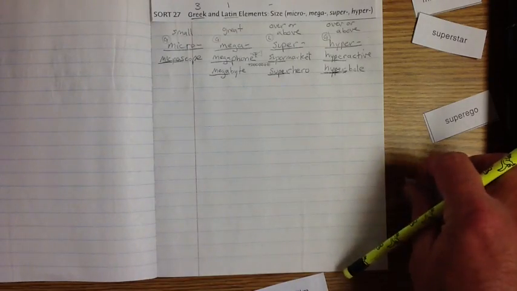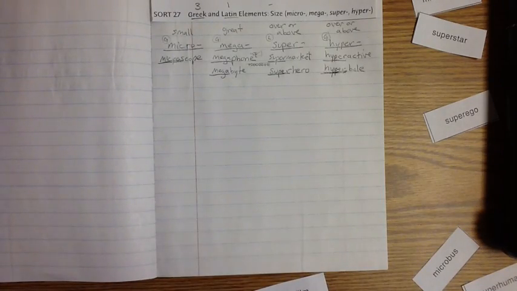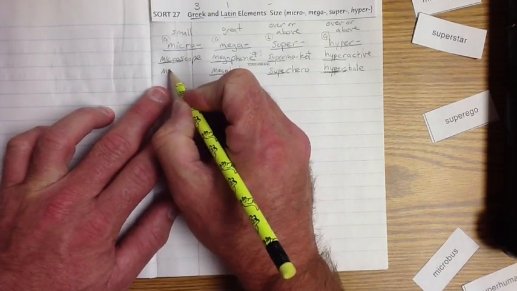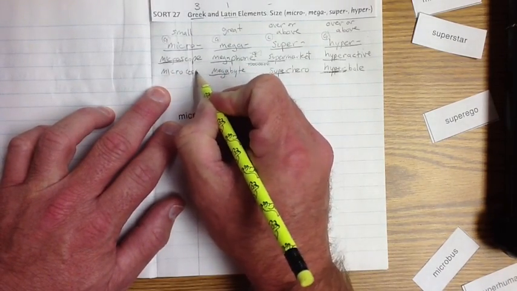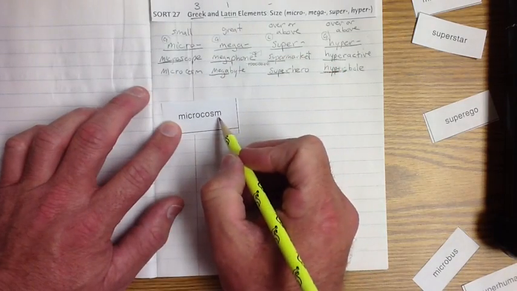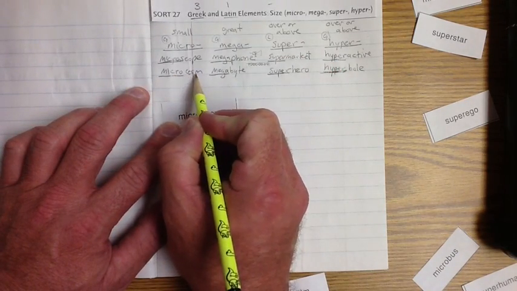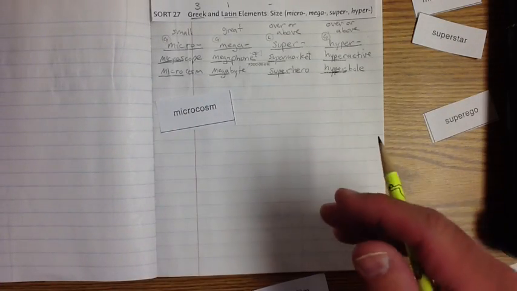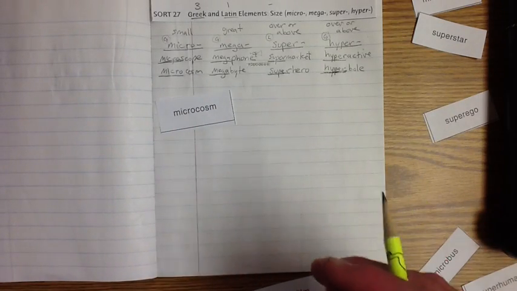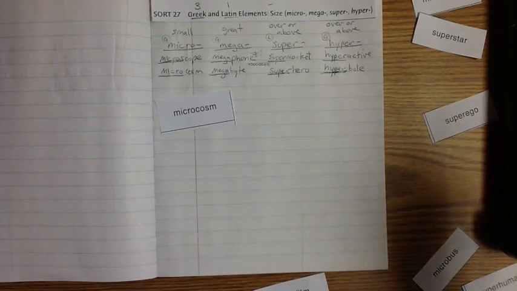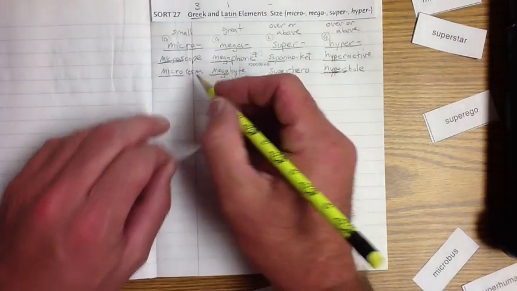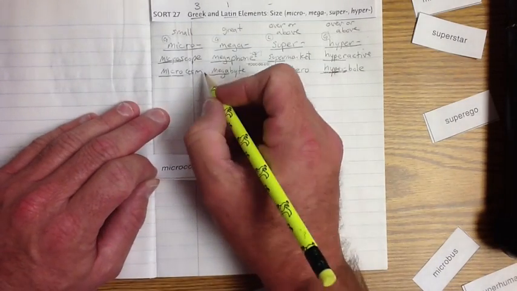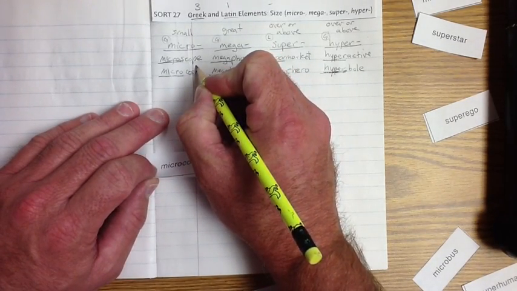Okay? But what I want to also show you is this wonderful thing called a microcosm. Microcosm. Because what I think is interesting about this is this is a small cosm. C-O-S-M. What do you think? What does that sound like? Cosm. Cosm. Cosmic. Cosmo. Cosmos or cosmic. And what does cosm mean? Then we got micro. Microcosm. Cosm actually means world.